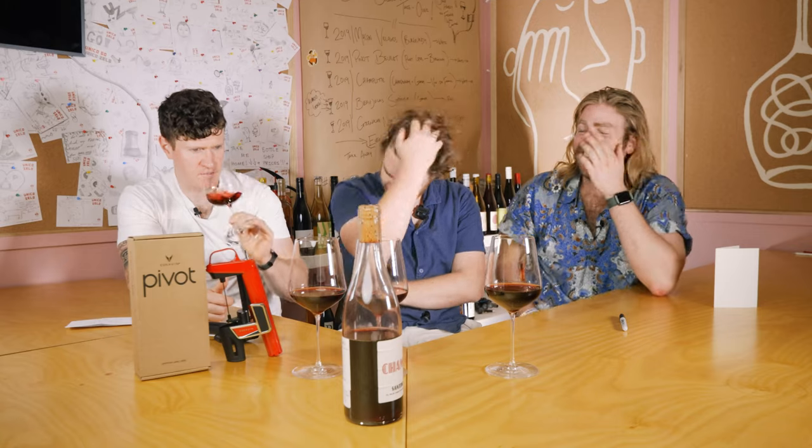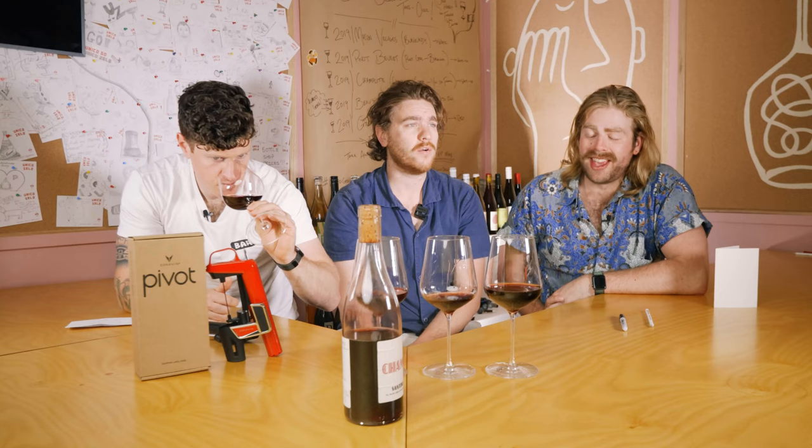Honestly, the smell is a little bit bruised. It's got a little bit of biscuity kind of qualities to it, but overall, it's still nice. I thought it was straight out of the bottle. That's insane. Holy shit. Well, I think we've proved one thing. The people at Coravin know what they're doing. Yeah, they've got it figured out.